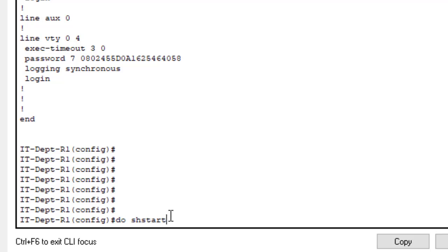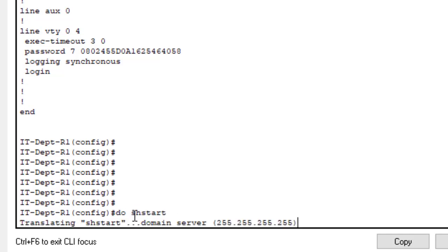So the device operating system doesn't recognize this command. So the DNS function was enabled to try to translate this command to check if it exists. Okay, let me hit enter. You will see it translating this one, because this is an unknown command, right?